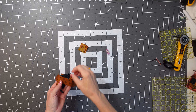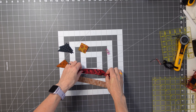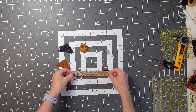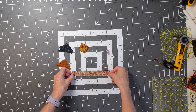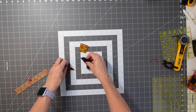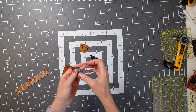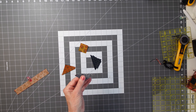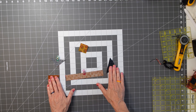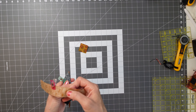To do our first churn dash block, we're going to have to do some sewing before we lay it out. We want to sew our two strips together because we're going to have to cut some one and a half inch blocks out of it. I'm going to put these together and sew there. And then we need to sew these triangles together. Then we can trim these down, get the tails off and trim them down to one and a half inch squares. Actually four of these and one of these, then I'll come back and we'll lay it out.